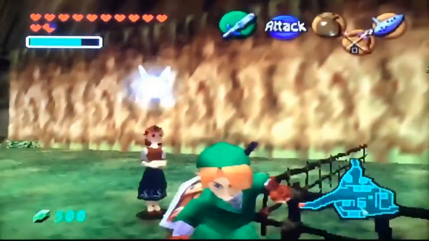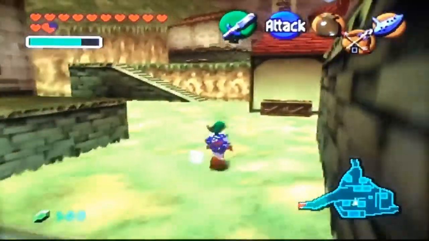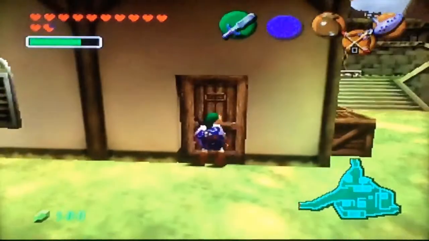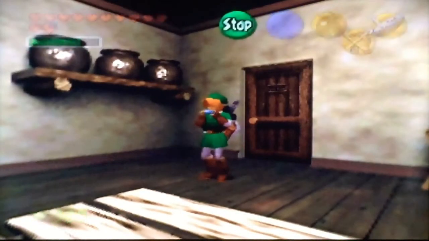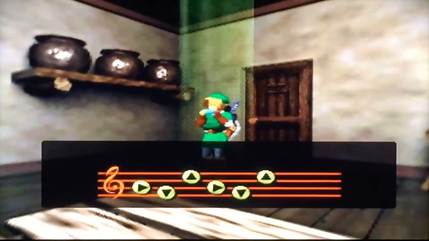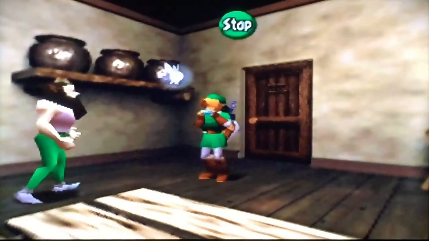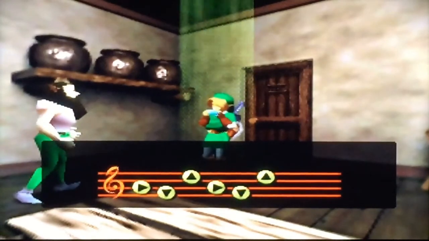Alright, so this is very similar to that time when you get the egg from Malon, way back in the Hyrule Castle area. You get the egg and then you gotta wait until morning. Or we could just pop in here and we'll play the Sun Song because the person that we have to wake up is in this house and you'll see who he is in a moment. So we'll just play the Sun Song twice.